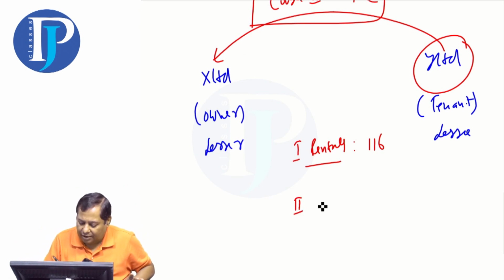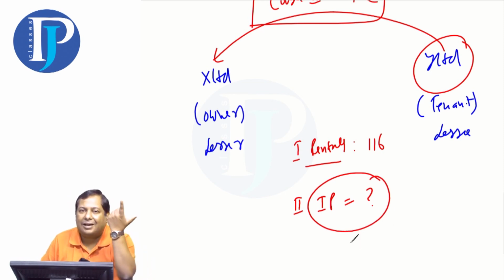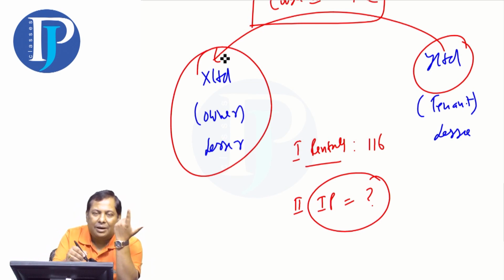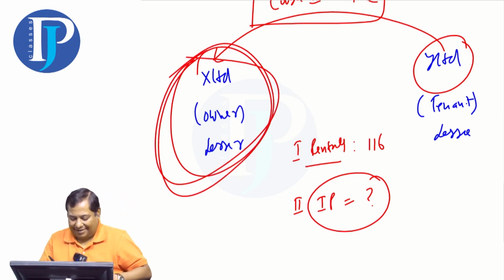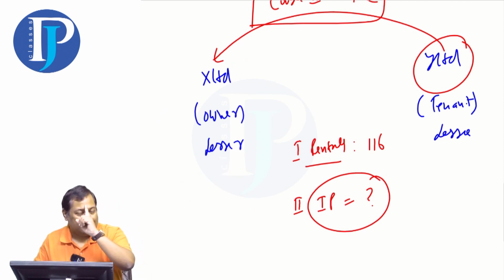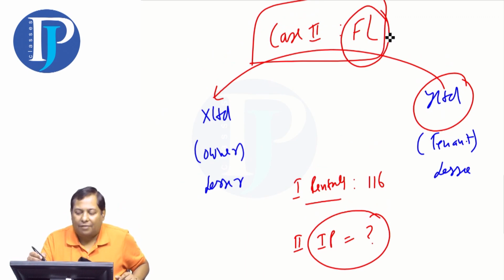Now the second point. Who will do the accounting for the investment property? Who will do it? Tell me who. X is the owner. The ownership is with X and X will do it, but no. You need to use your brain here. Why? This is a case of finance lease. We will consider a finance lease as a type of assumed hire purchase. Okay?